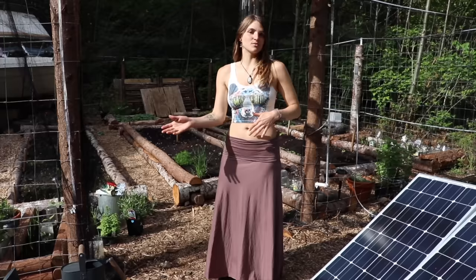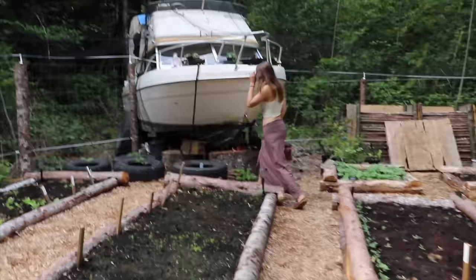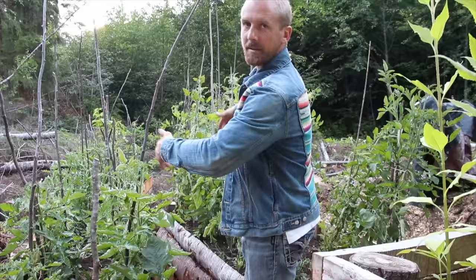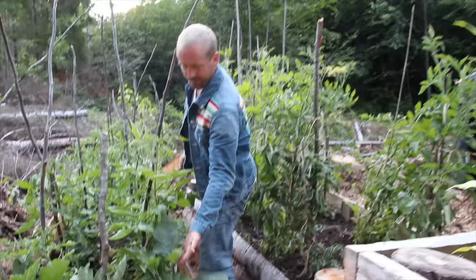And we did a lot of our garden growing in tires. So we only had about 4 tomato plants last year in tires. They fruited, they did okay. So this year we wanted to have an abundance. So we got 20 tomato plants in each bed, 40 total that are being staked, and I'm pinching crotches and center staking them. We also are doing some eggplant and they're looking pretty good.